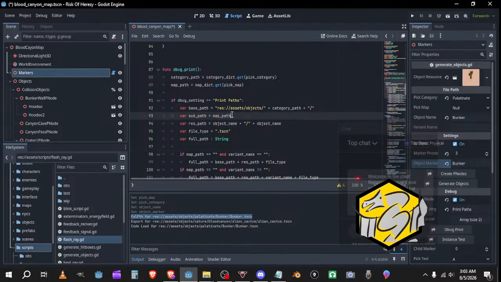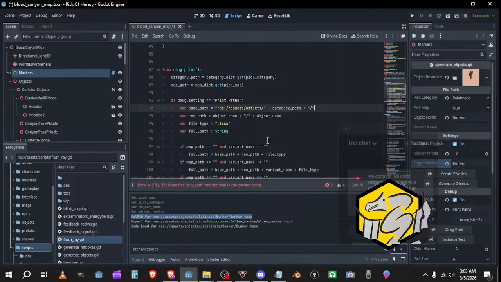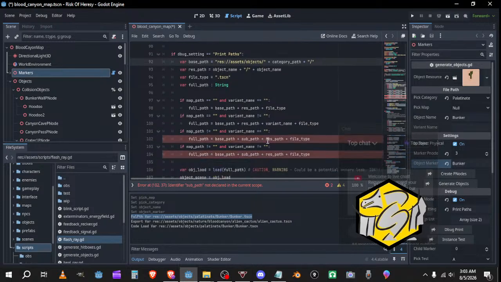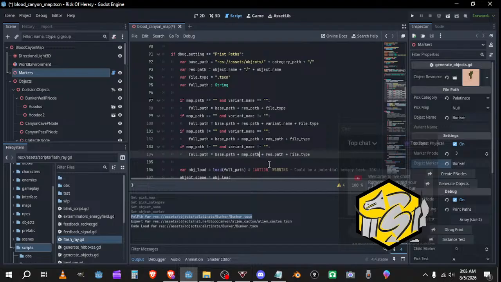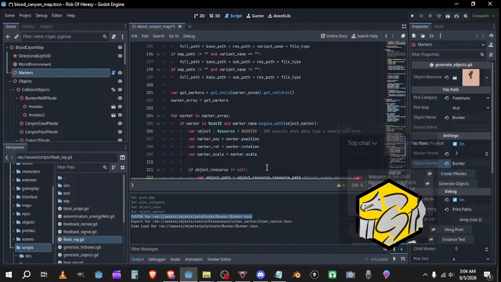So yeah, we don't even need subpath. That doesn't even do anything. Using category path over here. Let's just get rid of that. It's not even doing anything.